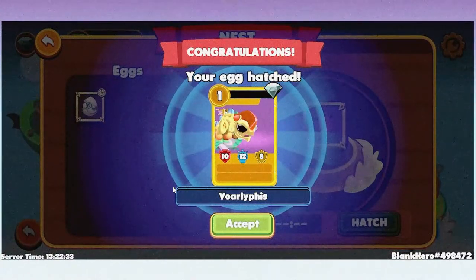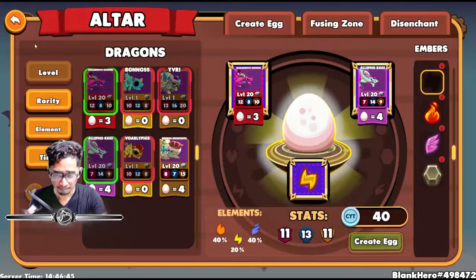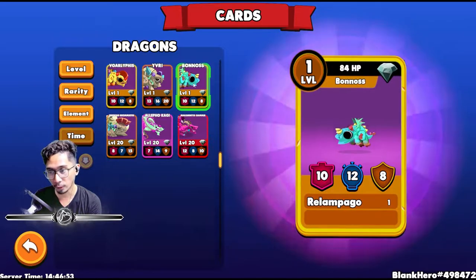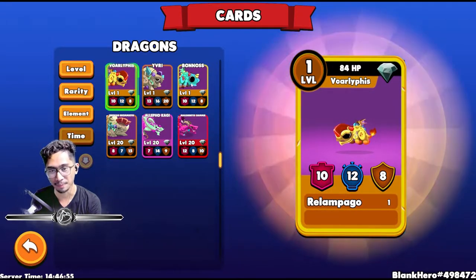Let's go! It's a freaking chubby lightning! It took me 17 tries to get two baby electric dragons. Two baby electric dragons. Proof? They're both level 1. I could not breed them together.